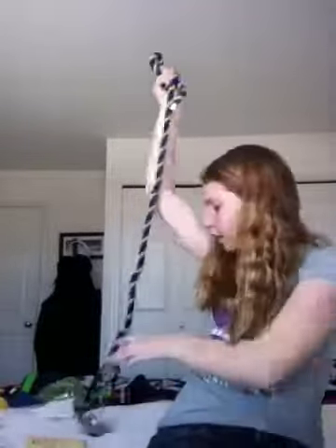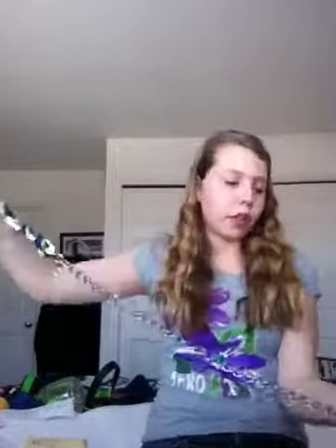The first thing I'm going to show you that I got — I untangled it in the first video — was a curb chain lead rope. I'm going to use it for practicing showing, because the one that's there now is ripped up, dirty, and is as short as a dog leash — like, for a dog the size of a chihuahua. This was $10.99, and it's green and purple. It may look a little blue, but it is green and purple. I'm looking forward to using this.